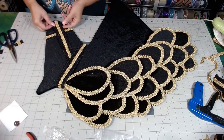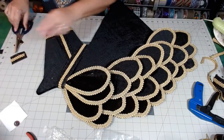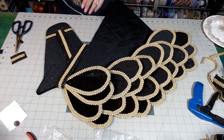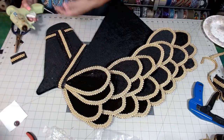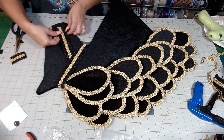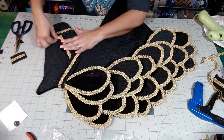All right, so I'm gonna cut. I did a little extra because you never know. And then glue this right up under there. I still have 30 minutes, y'all. How y'all doing? Just pretend he has blinders on, like me. Slide that right under there. Let me get it straight.